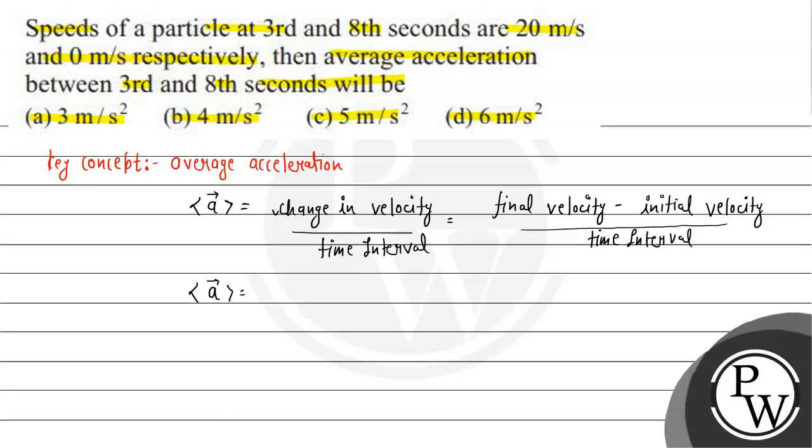See, its speed decreased. At the third second, speed was 20 meters per second. At 8 seconds, the speed was 0. So here the speed is 0, which means retardation acts. What is retardation? When your acceleration is negative, then it's retardation. So see, here is the final velocity.